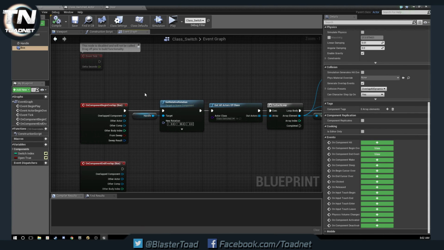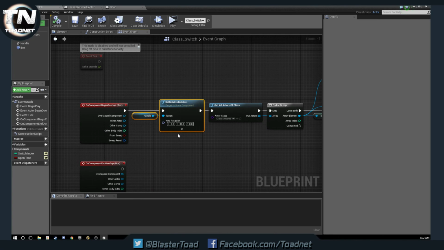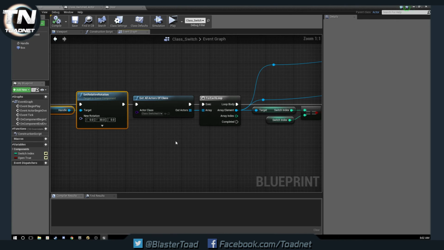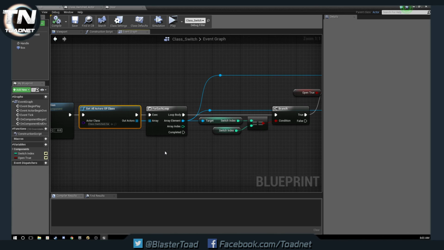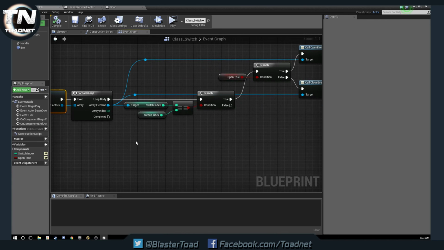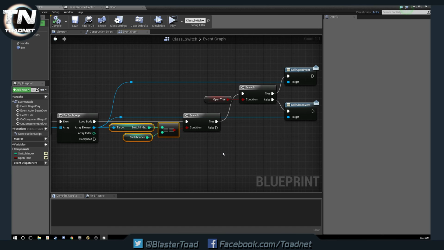Well, we throw our switch, which was unimportant. But the important stuff is we find all of those switched actors. And then for every one of those switched actors, we do some checks. We check, does it have the same number? So, does it have the same index? Is switch 1 activating door 1? And so on and so forth.